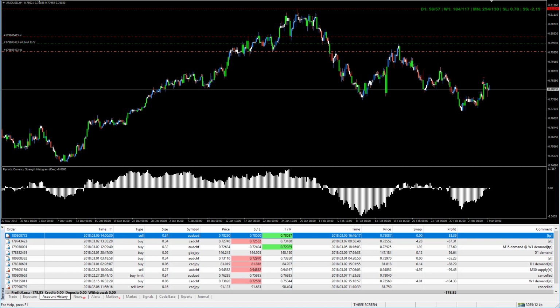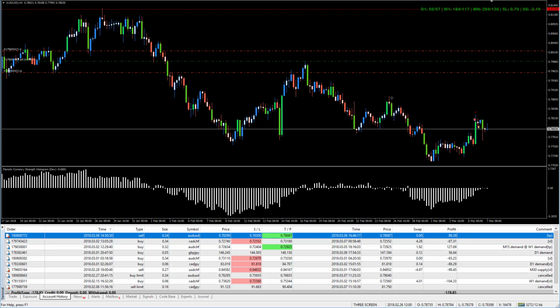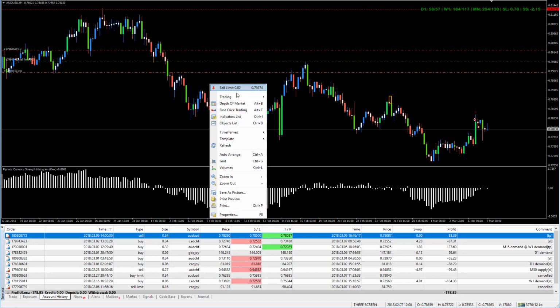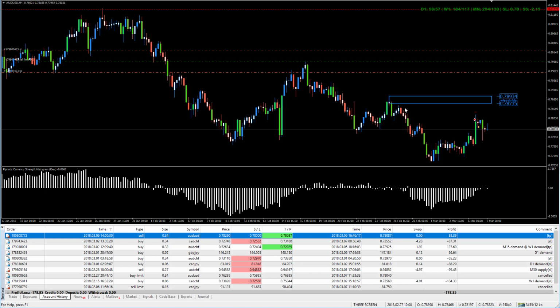The only thing we can see is we have an okay area here, but this one has already been tested once. Okay, so we could maybe look at this. There's nothing here. There's nothing here. So this is actually fresh supply because there's no supply here. This is fresh supply, almost tested once. So you could expect a reaction here. I'm not going to trade it because I don't like it, but I encourage you to put a demo trade on there and just see how it goes.